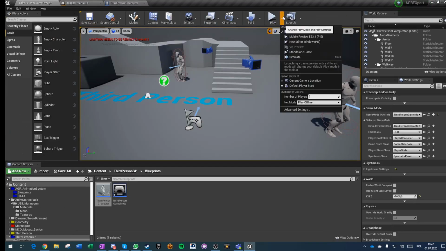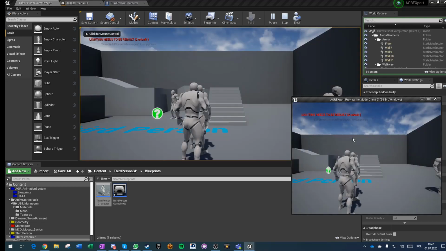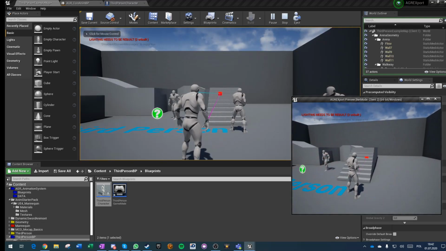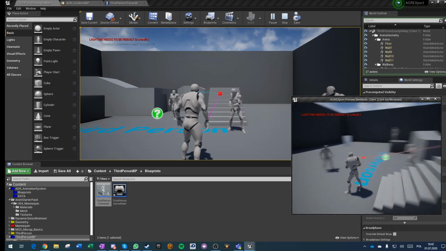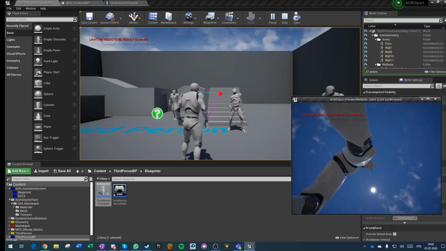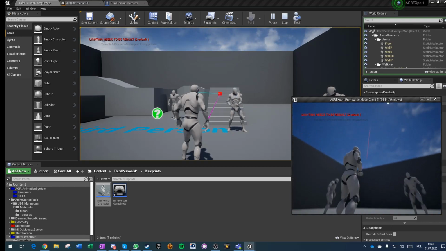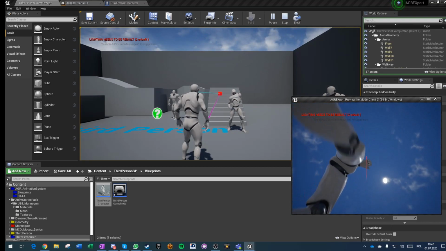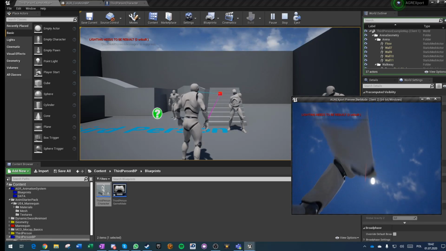And run. Okay, so 2 players, dedicated server, go. Okay, I have horizontal aim offset. Okay, I got vertical aim offset. And, okay, the problem with the animation is the IK setup.